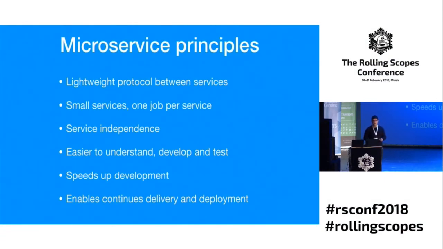It should also speed up development because we can easily share the work between teams, and every team can work on a separate service. And we can do continuous delivery and deployment. That means that when each service is ready, it can immediately go to production, and it doesn't need to wait for some long builds of the monolith apps.